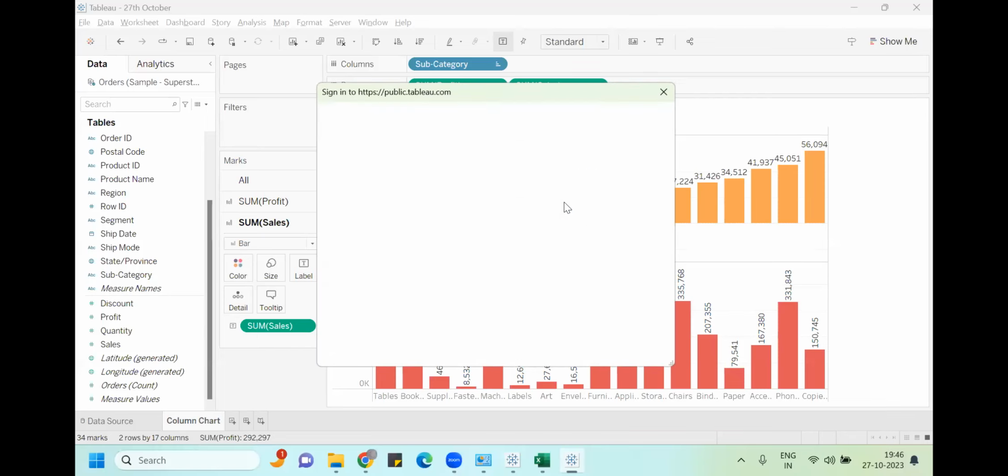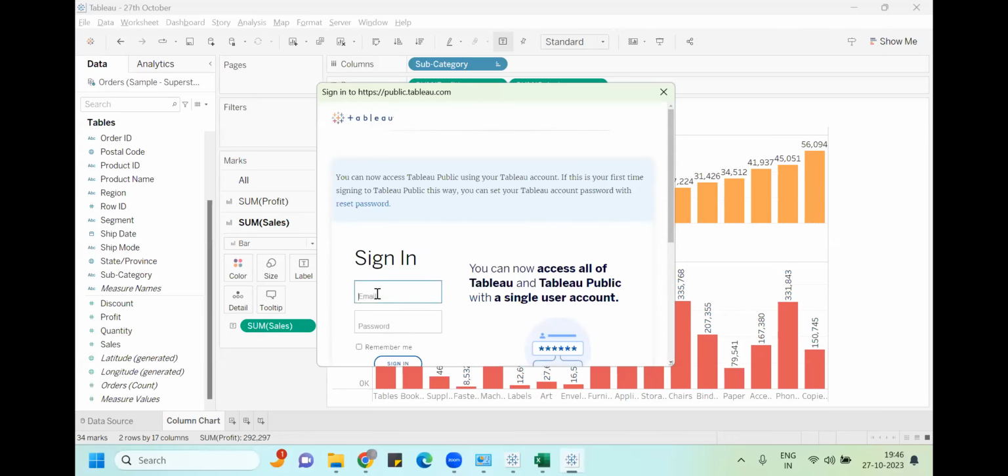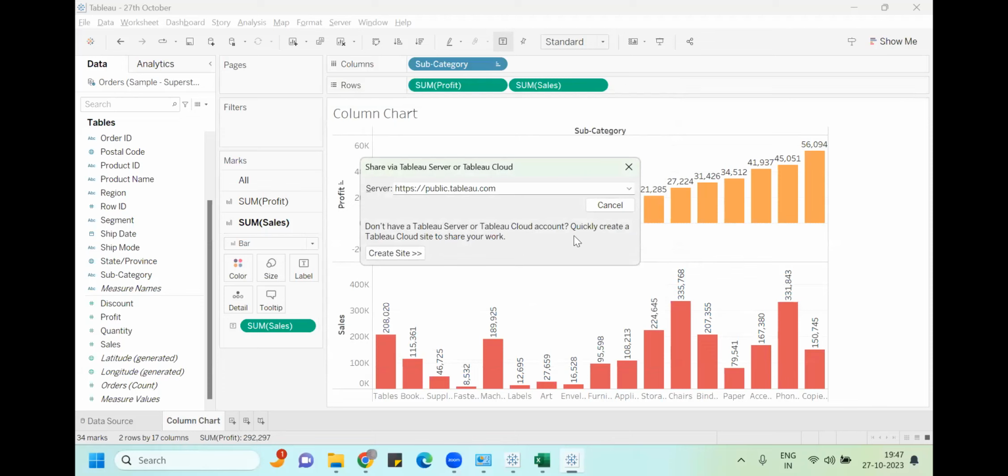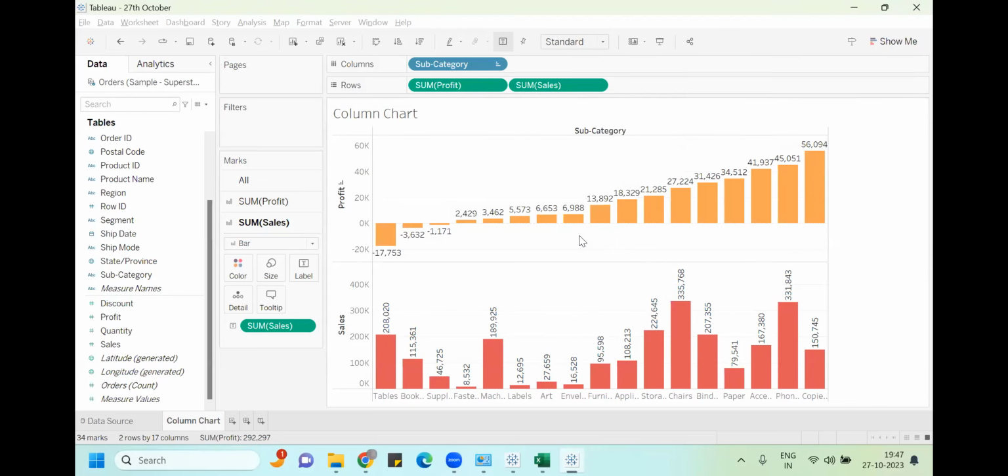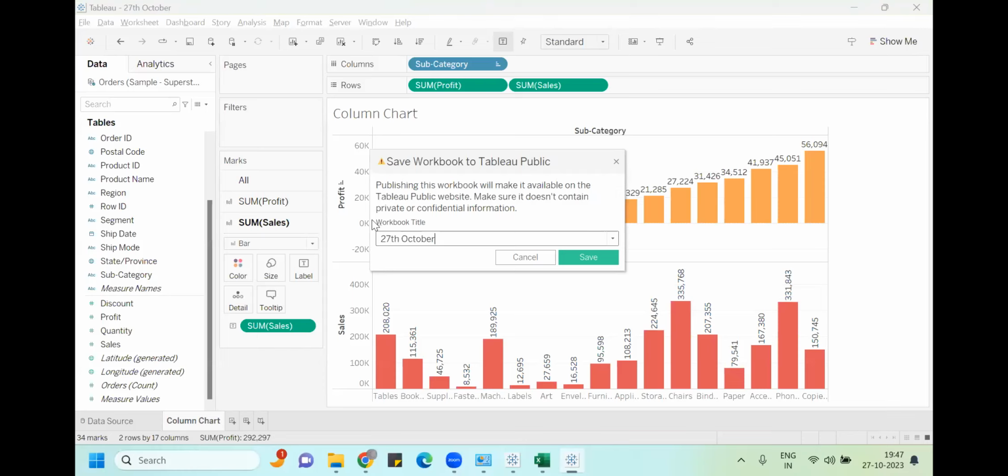So you'll get a lot of space in Tableau Public. Whatever work you're doing on desktop, you can save it. My password, I'm not sure about my password. Just trying to log in here. So you can see the workbook name.